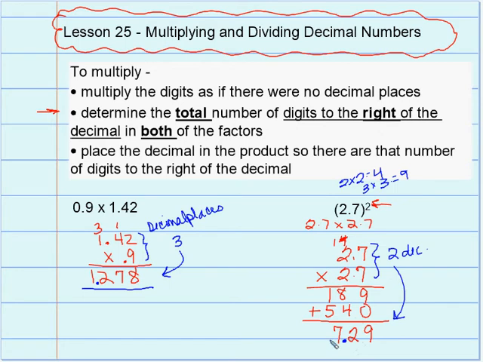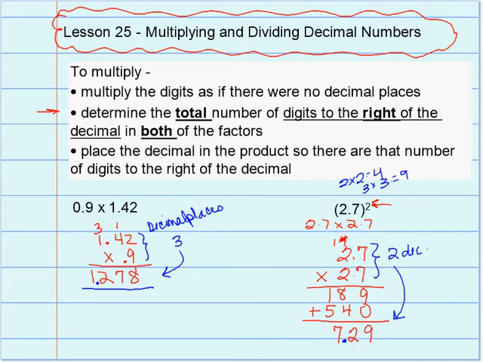If you ended up with a decimal point in front of the 7, you should be able to tell by doing an estimation like this that you're wrong. If you end up with an answer of 72.9, you should be able to estimate and figure out that it's wrong. Now, something might have gone wrong with the multiplication, you know, the numbers, but you're at least in the ballpark, okay?